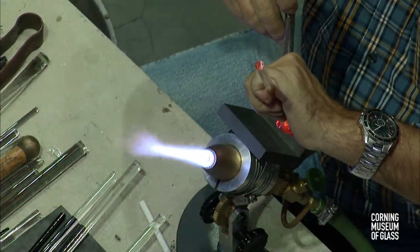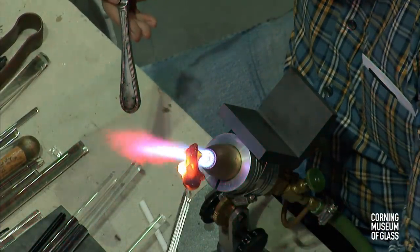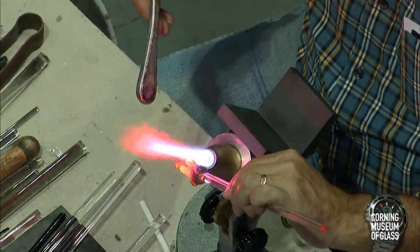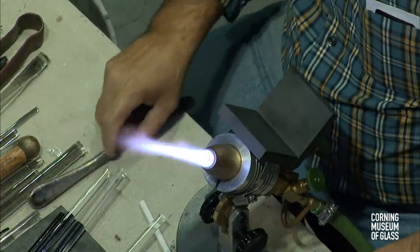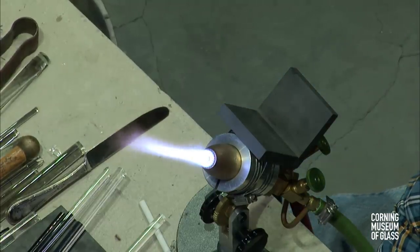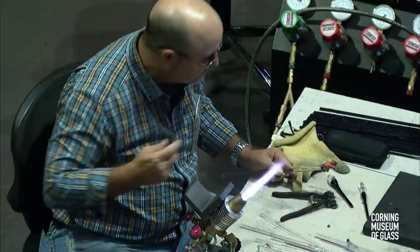And the tools David's working with here are pretty simple. That's a butter knife. Doesn't take too much. Butter knife and tweezers, and he's ready to go. The torch is pretty important too, of course, but as far as the hand tools for shaping, he's done most of the shaping just by using heat and gravity and the glass itself, pushing, pulling.